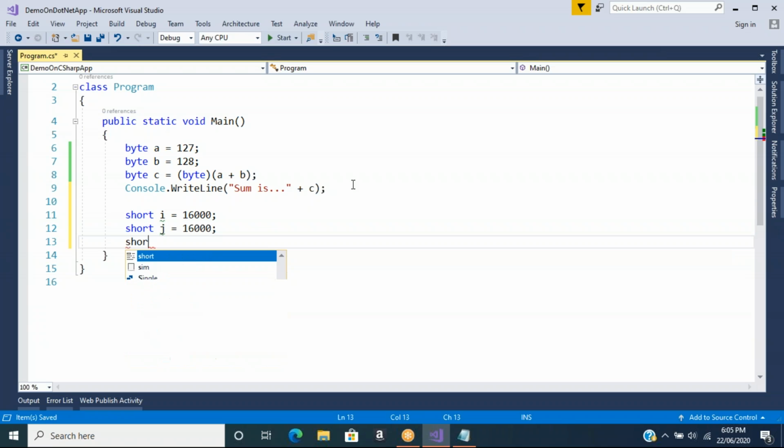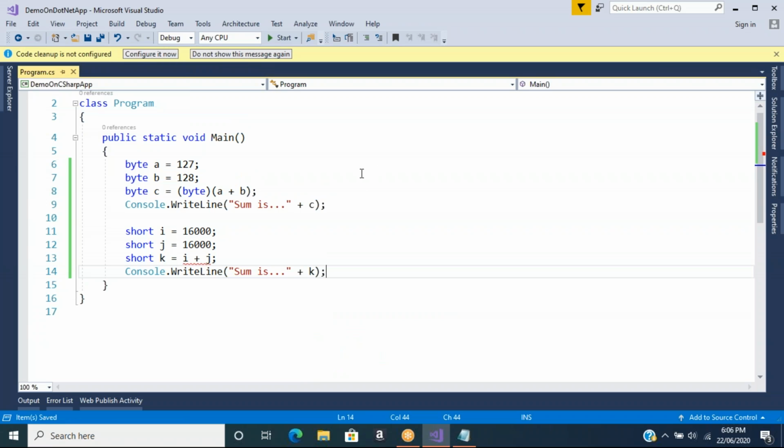Short k equals i plus j. Then Console.WriteLine sum is plus k.